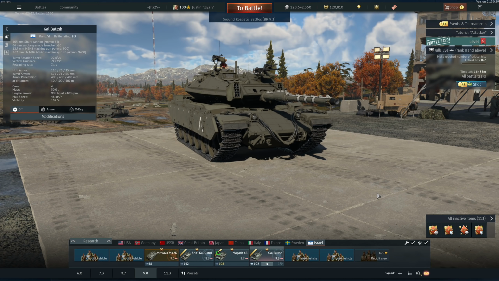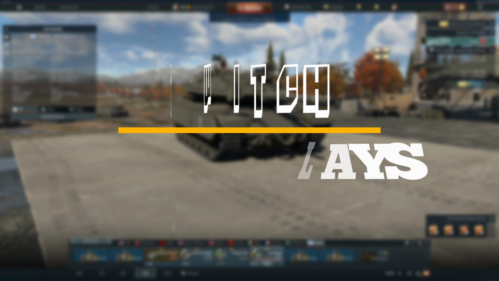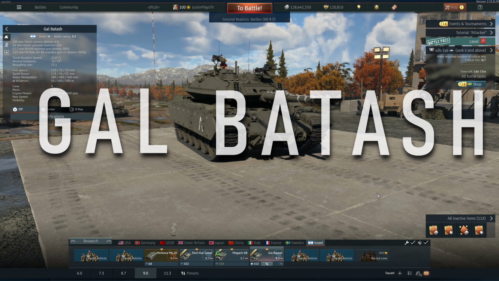Okay, so I'm going to try to pronounce this vehicle's name on the first try. And as an American, we tend to, well, bastardize most of the names we say. So you ready for this? The Israeli Gal Batash. I'm pretty sure I said that right.